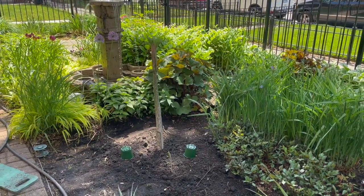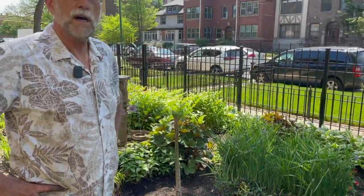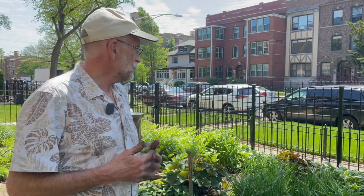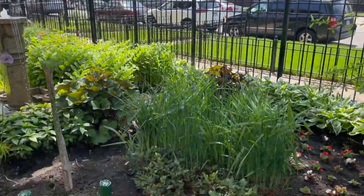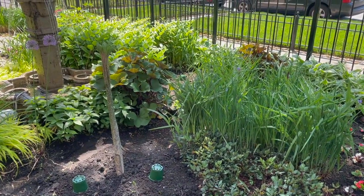By the fall, these things die back and die off. I bring the bulbs in and put them in the dirt in the house, and then somewhere in late January into February they will start to bloom in the house — it forms the famous flower that smells so bad. The flowers are gorgeous, but that smell, I've learned I just can't keep them in the house very long.